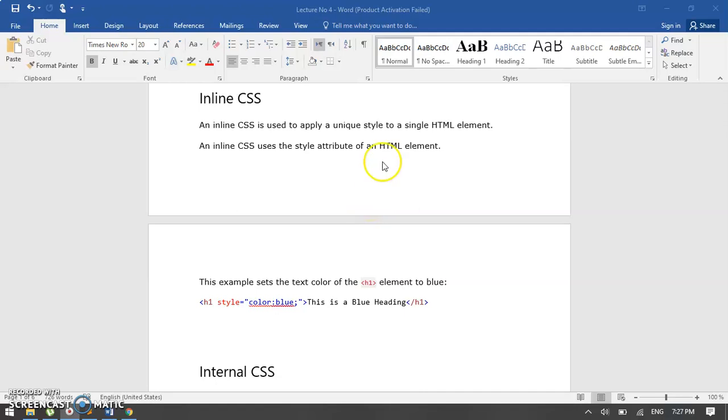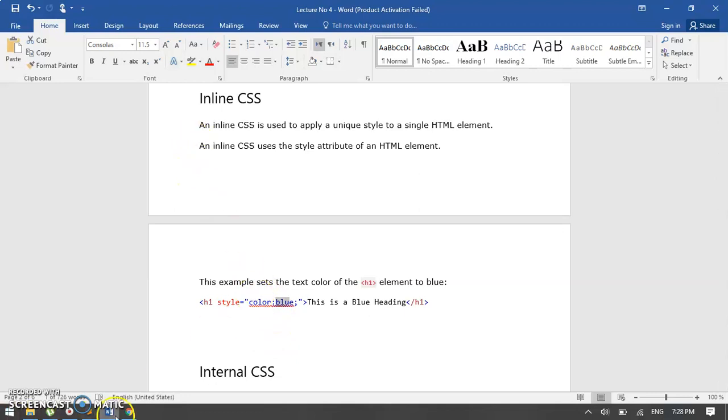So moving on with inline CSS, let's practice it. First of all, I've told you that this is an attribute that we have used already in HTML. So here we are using style as an attribute, and as you will see as we move forward, we will use it as a tag also, but here we are using it as an attribute, and this is the property of this attribute and the value of this attribute.